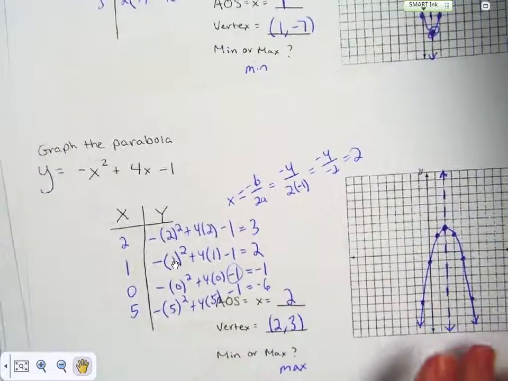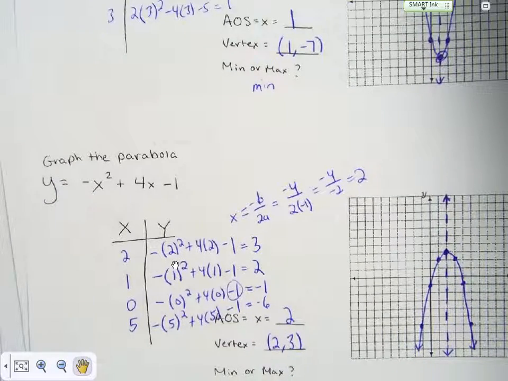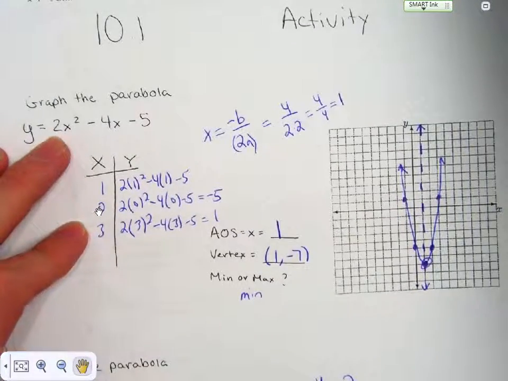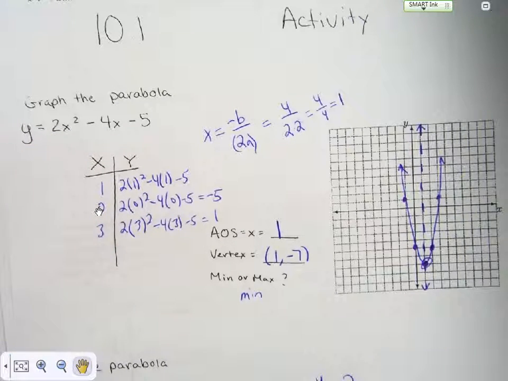You can always tell whether there is going to be a maximum or minimum just looking at the graph or the equation. The equation has a negative out in front. It's going to have a maximum. Negative out in front of the leading coefficient. Is it always like that? That will always be the case. Okay? Same idea with the one before that. It didn't have a negative out in front, and it had a minimum. Could be something just easy to remember. And that's all that we needed to do. Just a little review on 10.1 before we move on to 10.2 tomorrow.